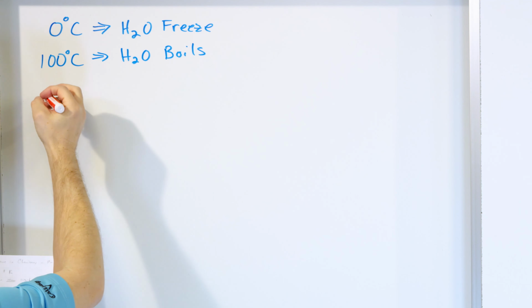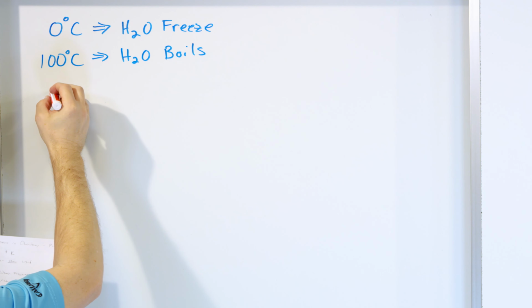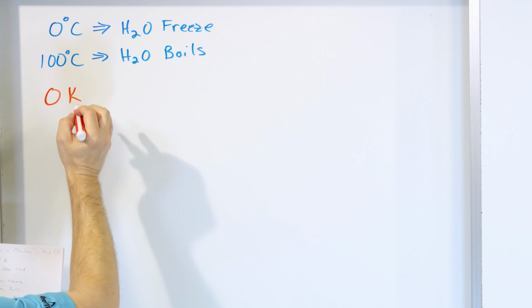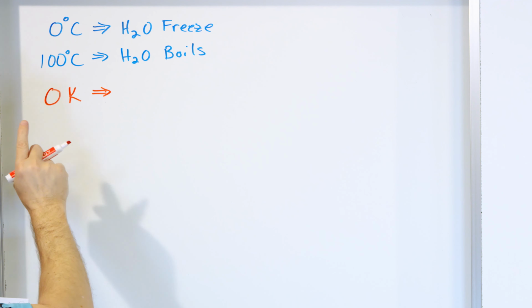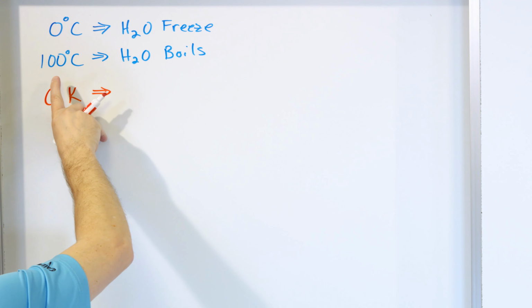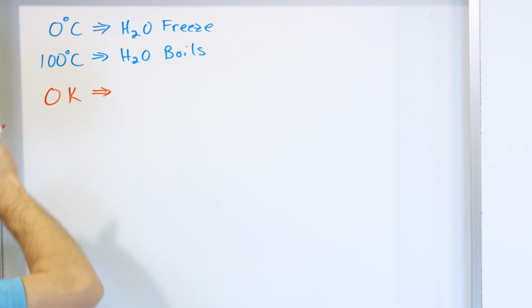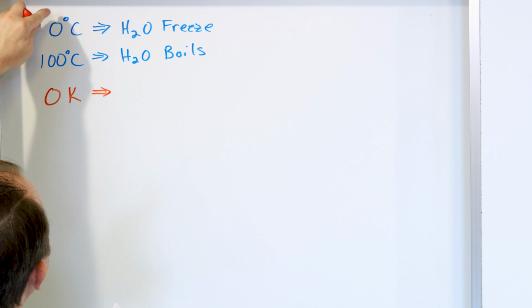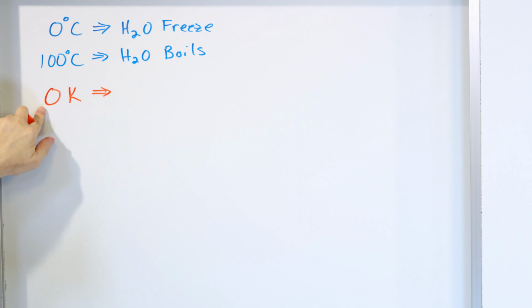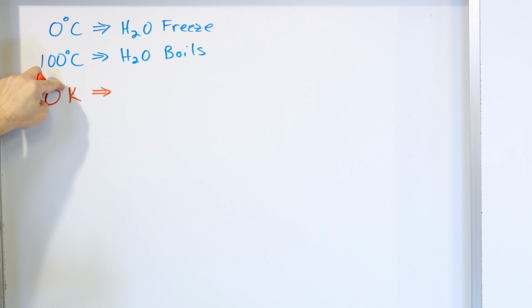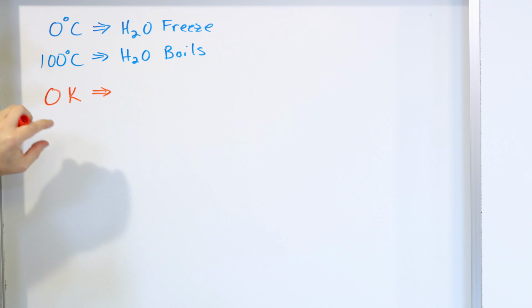But let's talk about the Kelvin temperature scale, 0 degrees Kelvin. Now, I already made a mistake right there. We don't usually say 0 degrees Kelvin. We don't put a degree marking there. It's just by convention. We put the degree marking for Celsius and Fahrenheit, but when we talk about Kelvin, we just don't put the little degree mark. So even though I said degrees Kelvin, really, you don't usually say the word degree.